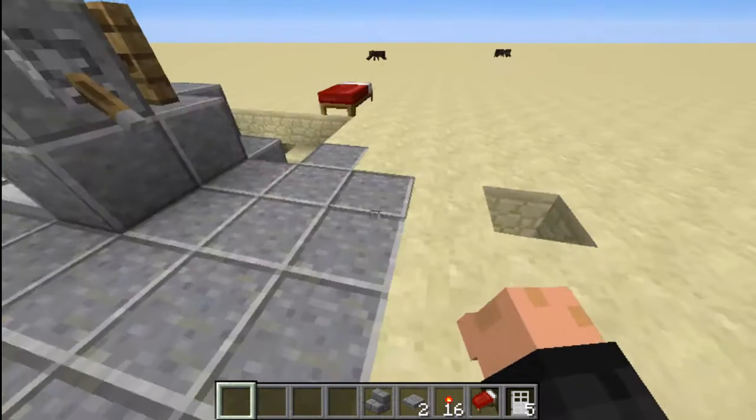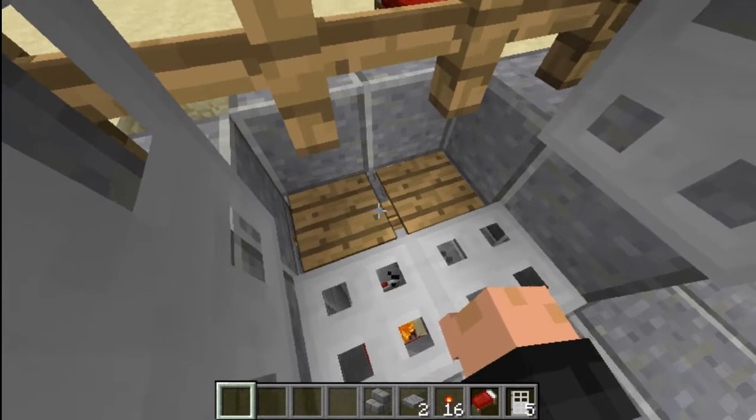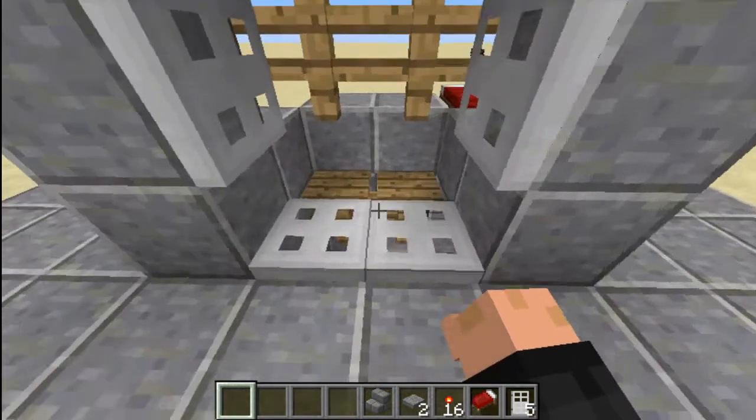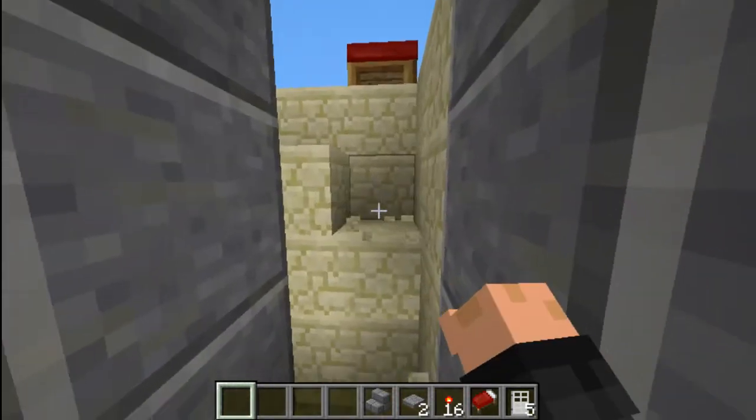Yeah, that's a thing for me to get out, just to show you. So, the way you extend it, you stand on here, and there is a lever. When you press the lever and now go to the right, you can enter here and go into your house.